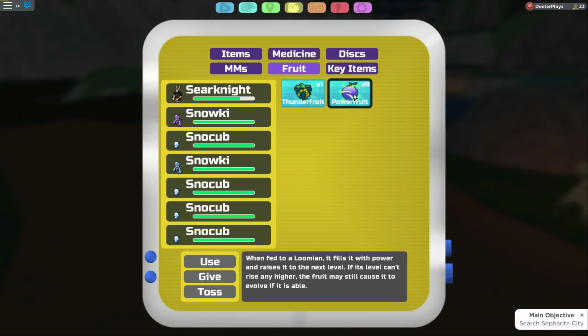Now we've got this one right here, the Power Fruit. The Power Fruit is a new one. It says, when fed to a Lumian, it fills it with power and raises it to the next level. If its level can't rise any higher, the fruit may still cause it to evolve if it's able.